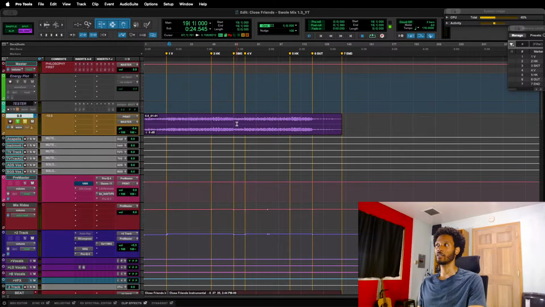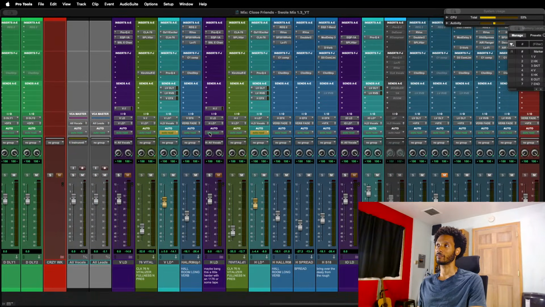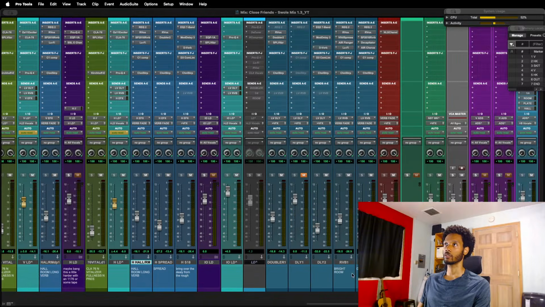Okay, now maybe I could do an entire video about that, about vocal reverb and how to get it to sit in the mix, because there are a few other questions I think that people ask me about reverb and how to get that to work in the full context of a mix. In this case, we have 2 reverbs right here, and then on the hook and the verse, we've added 1 reverb right here. So let's start with EQing the reverb. Actually, let's start with picking the right reverb.